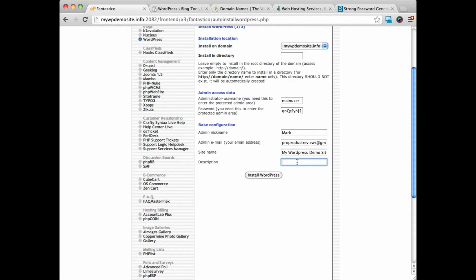Use some words that describe your website pretty well. So if you had a website about cars, you'd want to have cars in your description here. That's what I've done. Now once you've filled these out, go ahead and click on Install WordPress.